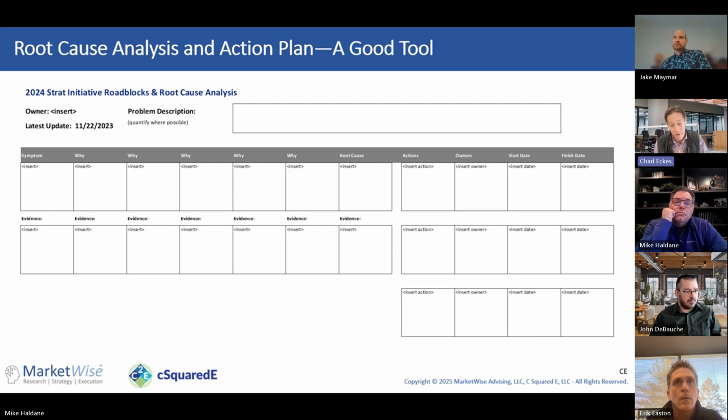But then on the right half of it, it's really the action plan. So you have action, owner, due date, etc., and you list out those actions. So this could be a really high level, one pager about the action plan. But again, you want to be able to put some dates around things and say, we want to get this done by then. That leads to the next step, which then leads to the next step. So sort of classic project management.